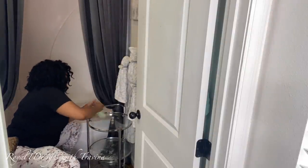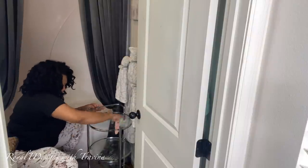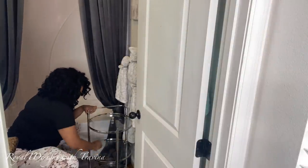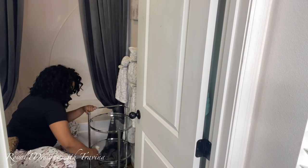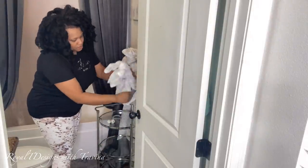And as you can see, this space is coming along beautifully. I love the deep, elegant feel that the charcoal window panels are bringing into the room, coupled with this white and charcoal design tiles. Everything is just flowing so beautifully, and I am loving the space so far.